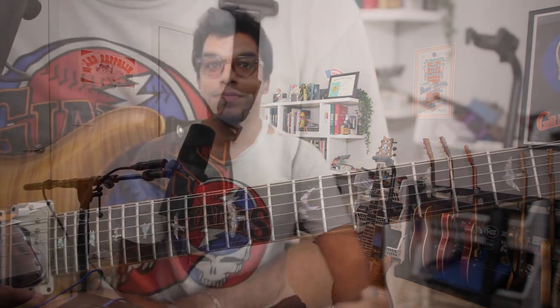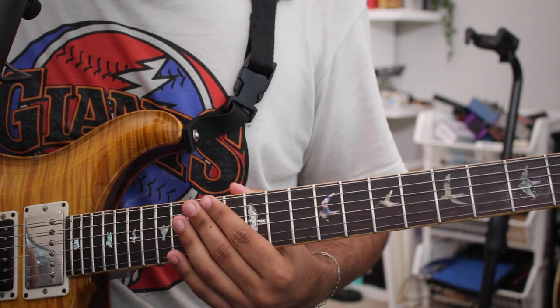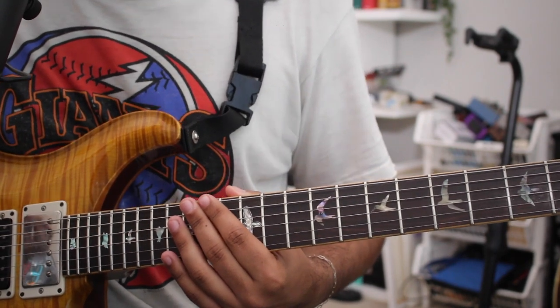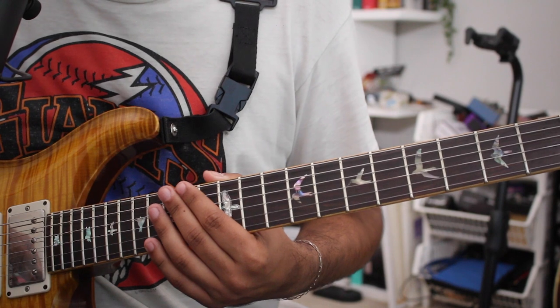Today is hopefully a quick lesson on how we can implement scale patterns of four into soloing. It's how we can spice up our scales to be much more useful in songs, right? Specifically using this idea of patterns of four.